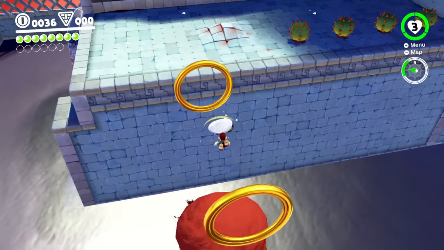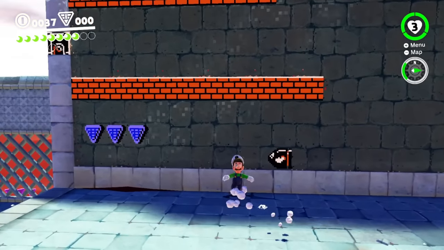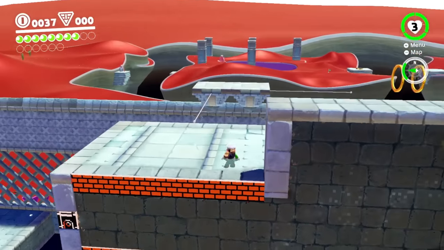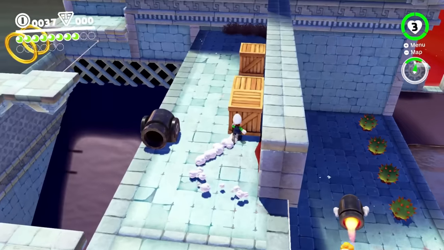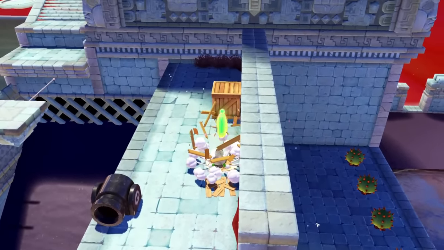With Luigi's increased jumps, I can just make really simple jumps like this. Like, I probably can skip this 2D area with Luigi. Yeah, I can. Luigi's so good. There's a moon in this crate that goes over there. This is one that they get in speedruns as well.